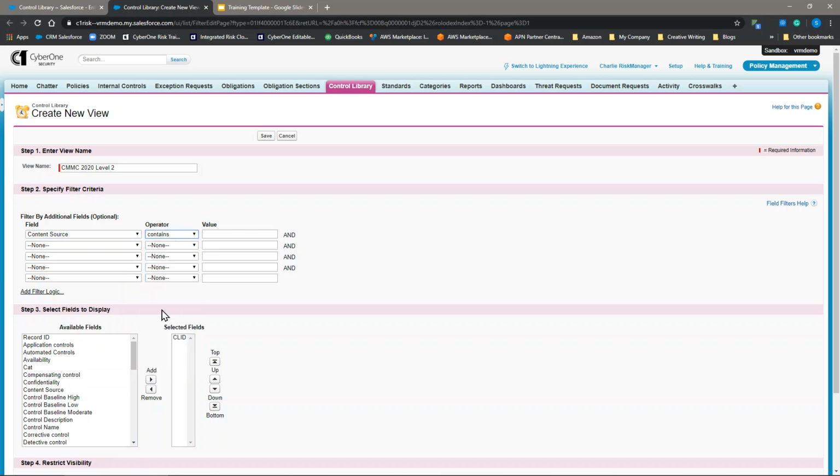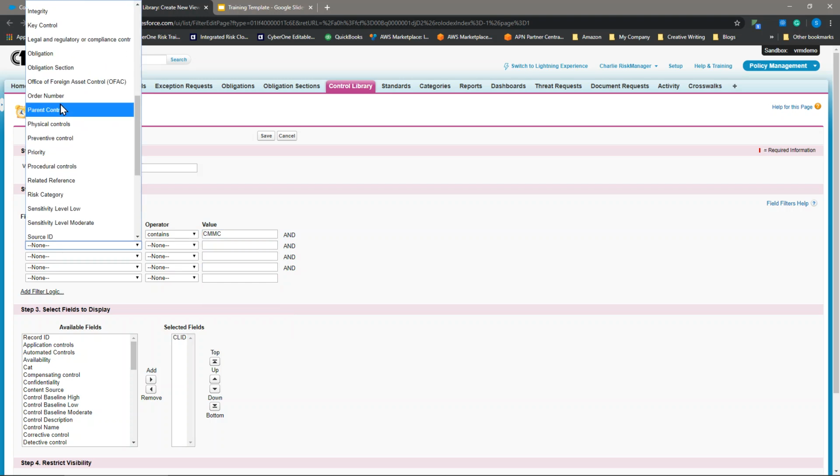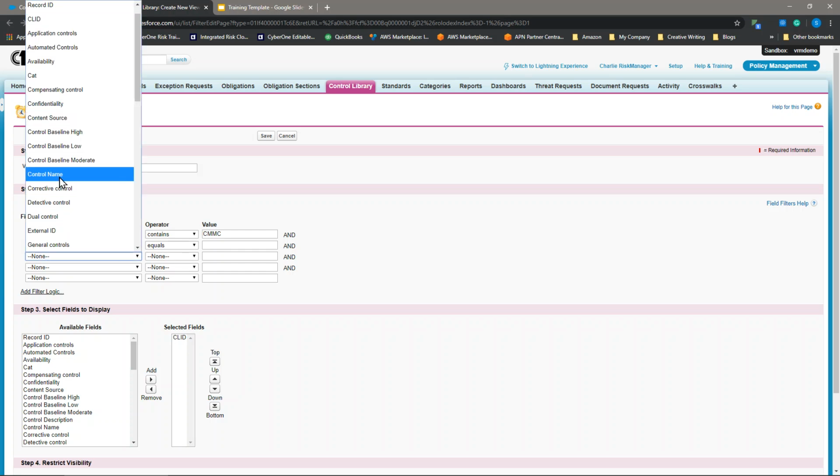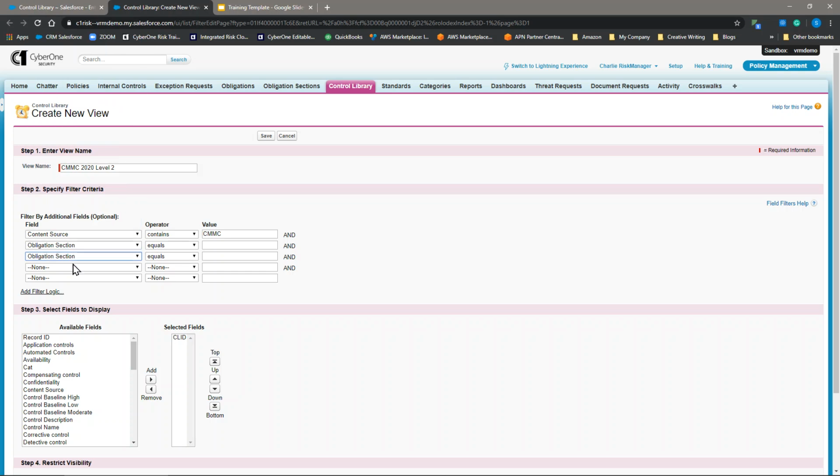We're going to go to contains. I don't want a specific content source. I want everything with CMMC, and then I want the obligation section filters so that I can get level 1 and level 2.